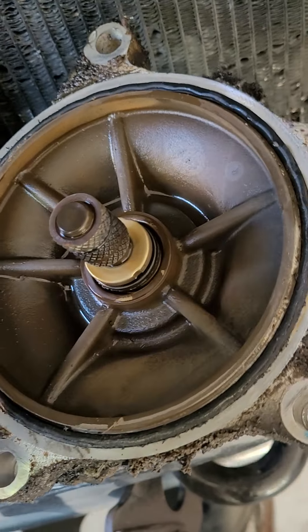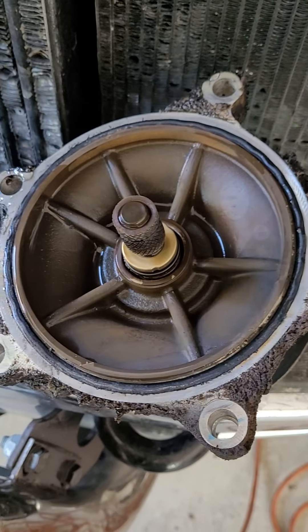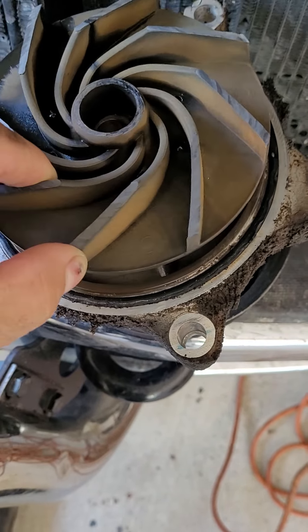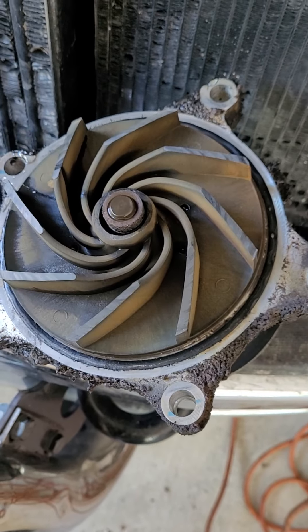So that was your problem. The truck can run all day and not get hot, but as soon as you get on the road for 15 minutes, the temperature goes all the way to hot. This is a problem that can burn up your engine if you don't take care of it.